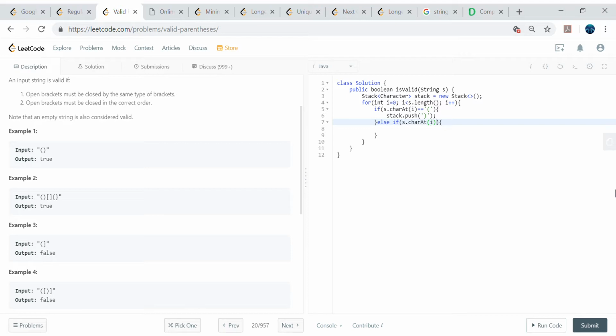So let's say if this is having this opening curly bracket, then stack dot push the corresponding closing curly bracket.